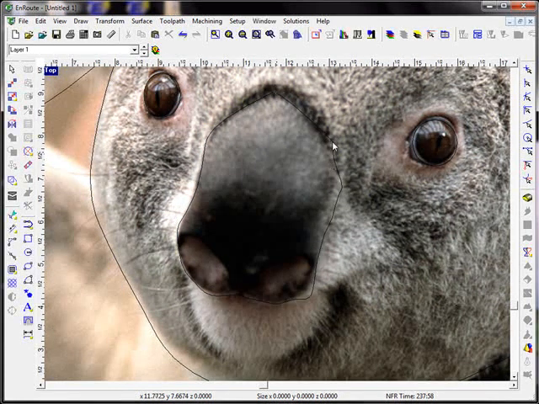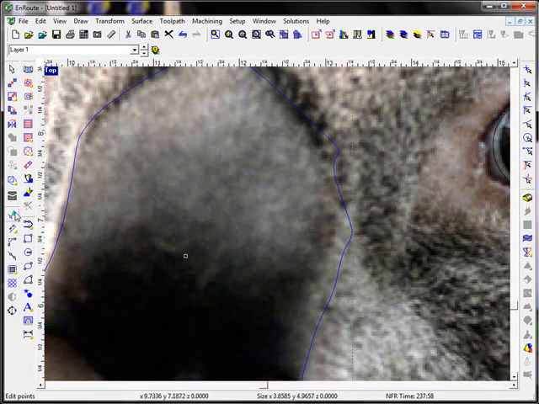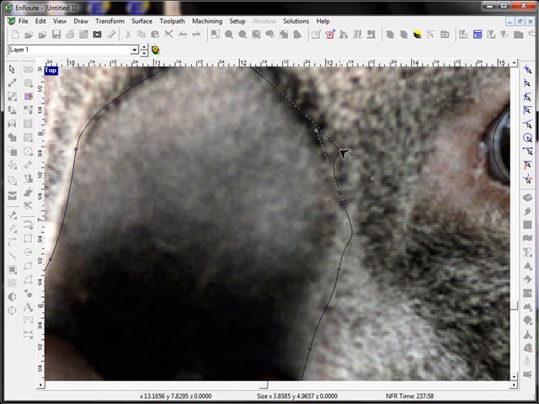Looks like there was just a little spot right here that kind of got to be a bit much. Just one more little point right here.